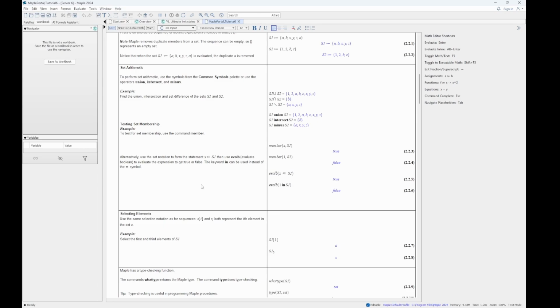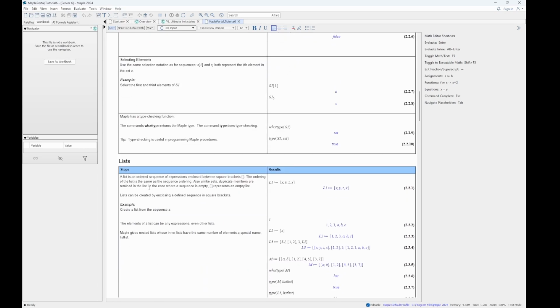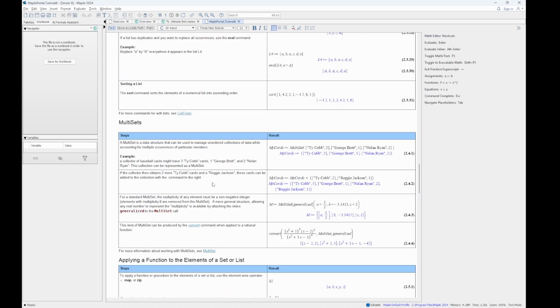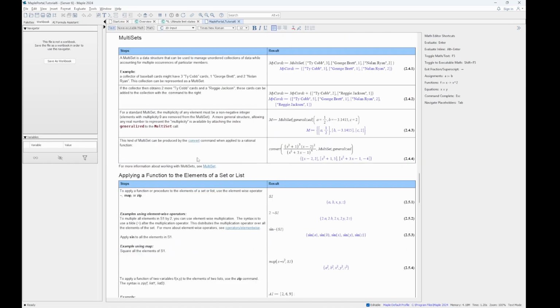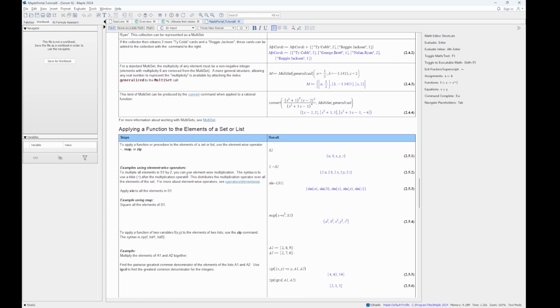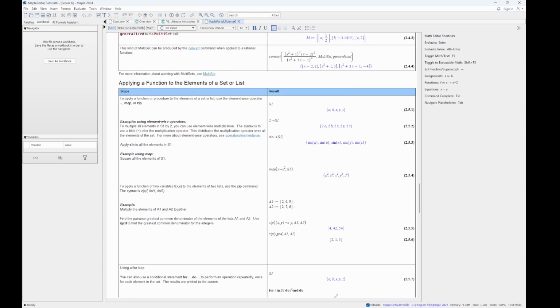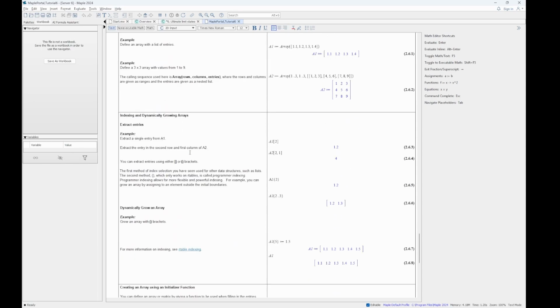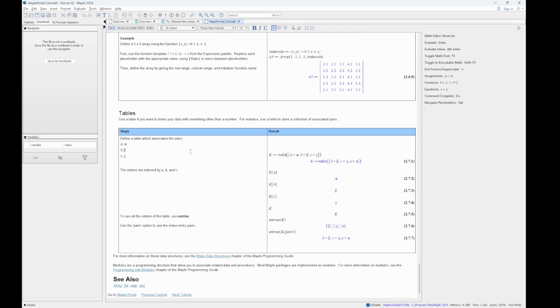We also have lists, which are ordered sequences of expressions. Then we have multisets, which I'm not going to go into now. You have some explanation about how to use sets or lists. We of course have arrays, matrices and vectors, but the most important thing for us now is tables.